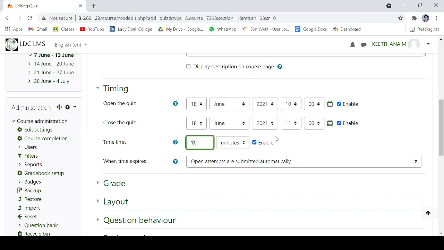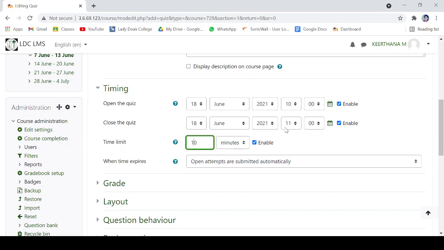For example, if she takes the test by 10:55, the test will be closed by 11 o'clock, which means the student who has attempted the quiz at 10:55 will get only 5 minutes of her time and not the 10-minute time limit that is specified here.